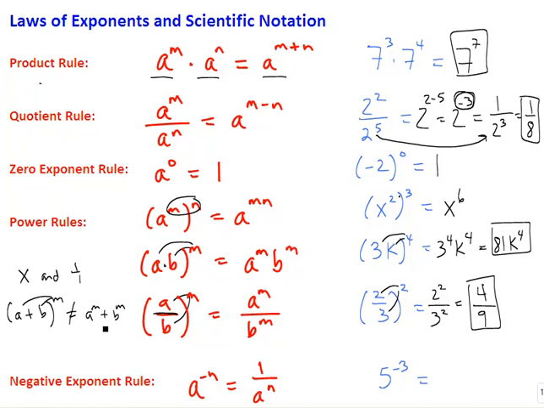What you would be missing there are a bunch of middle terms. When we talk about distributing and the FOIL process, you would need to FOIL out a plus b quantity to the m, and that's going to give you a bunch of middle terms that this right side over here doesn't have. So distributing powers does not apply to addition or to subtraction. It only applies to multiplication and division.